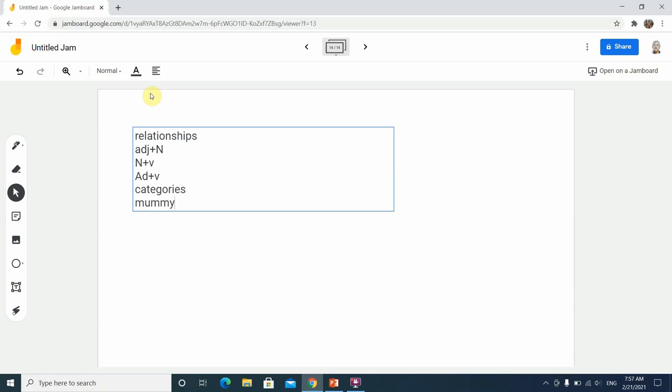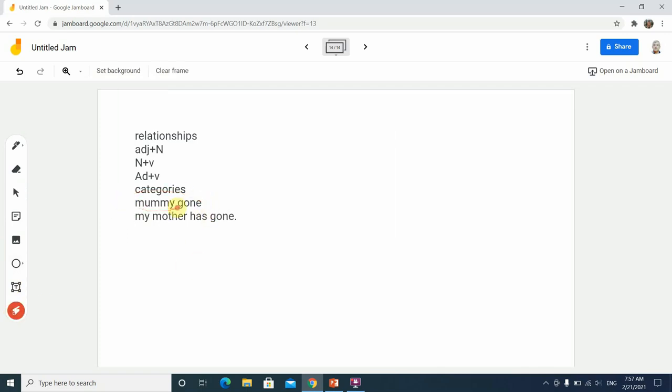So, he is going to produce sentences like this. Mommy, gun. Which means, my mother has gun. You see? Sentence, but it is replaced by just two words. Noun and a verb. Noun and a verb. Notice the verb is in the third conjugation, the past participle, without have or has. You see? So two words with connected relationships.